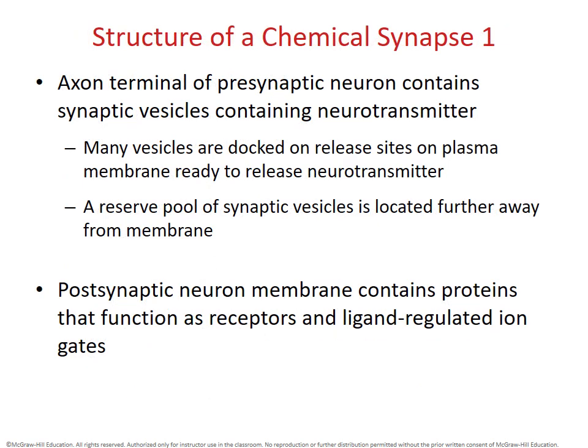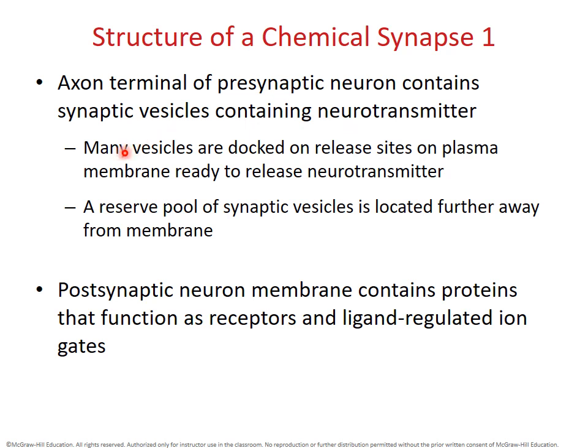Now, in a more typical chemical synapse between neurons, of course, we see the familiar scenario of the presynaptic neuron containing synaptic vesicles, which contain neurotransmitter. Just to point out, in the neuromuscular junction, we always talked about the neurotransmitter being acetylcholine. As we will learn later in this chapter, acetylcholine is just one of many possibilities for neurotransmitter molecules. So not all synaptic vesicles contain acetylcholine. They do contain neurotransmitter, but there are a variety of types, as we will learn in the next video.